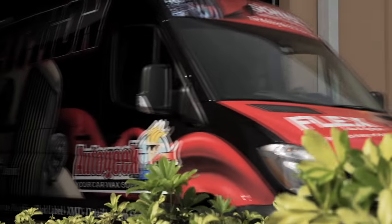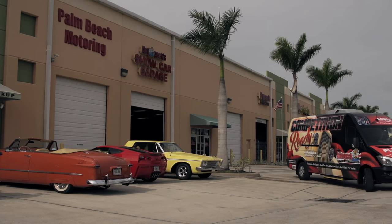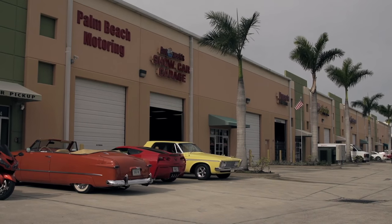This is gonna be a long haul for Mike. Florida to Arizona. Needless to say, he'll have plenty of time to think about how he plans to attack this iconic ride. Mike's got no leeway on this one. Once the team arrives, we've got to unload and get to work. The pressure is on.